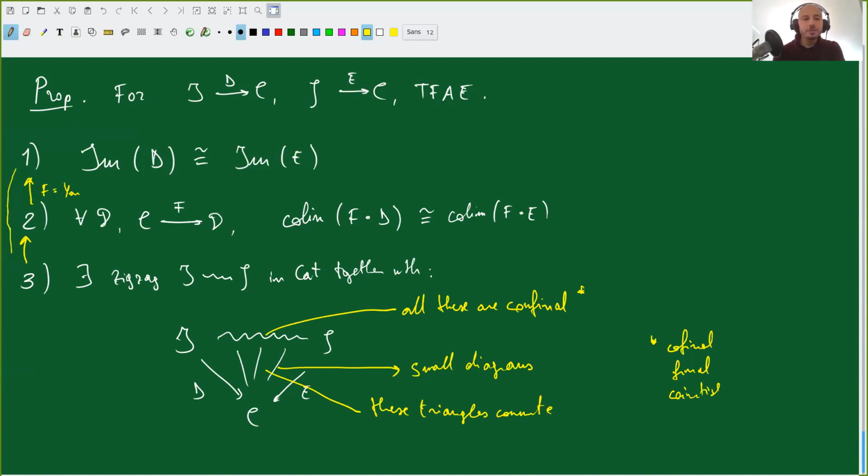The difficult one is 1-3, where in the proof we construct a zigzag of length 2. So something like this. Of course, you could just take something like the Grothendieck construction, but the Grothendieck construction is large, so you have to take a subcategory in there. But morally, it's a full cofinal subcategory of the Grothendieck construction of those two things. We call D and E mutually cofinal when they satisfy any of these three.